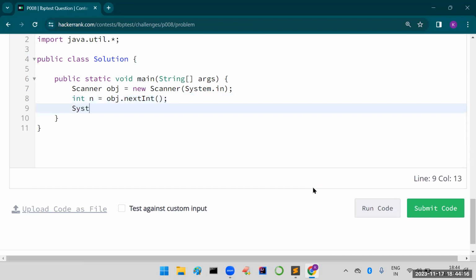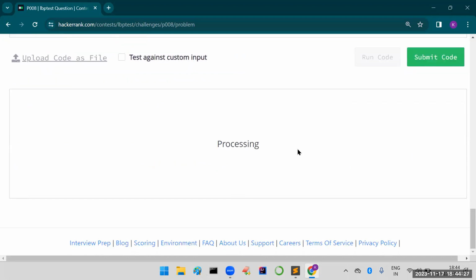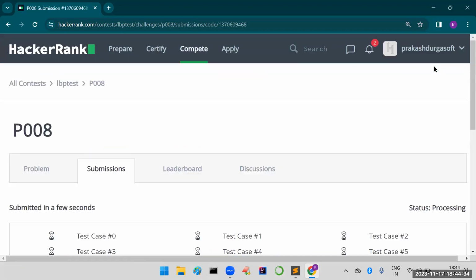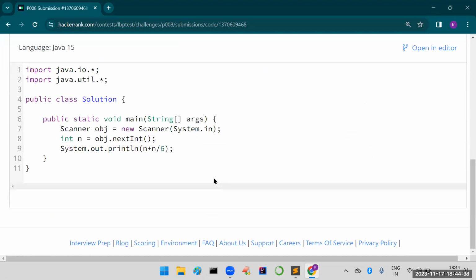And System.out.println of n plus n by 6. That's all. Run the code. All 4 test cases are working, and submit the code. Yes, all the remaining test cases are also working fine.